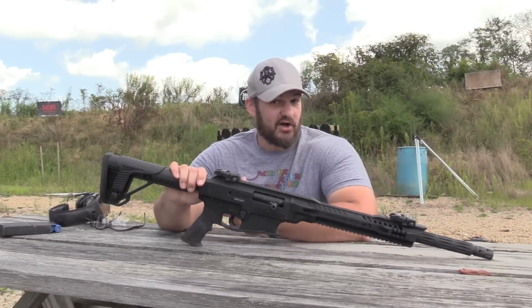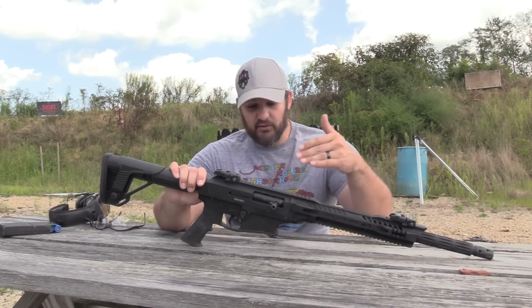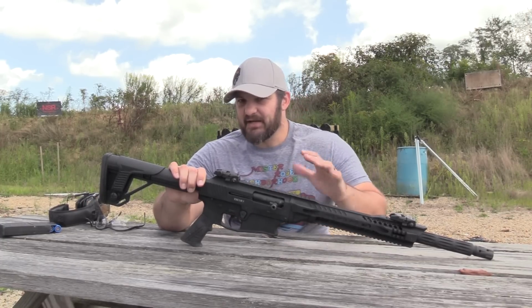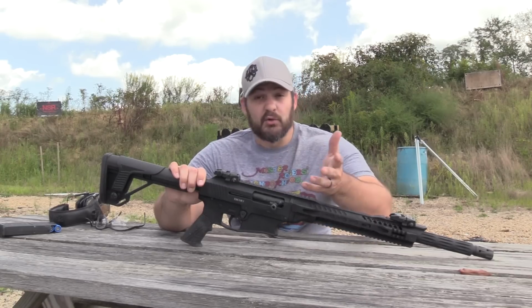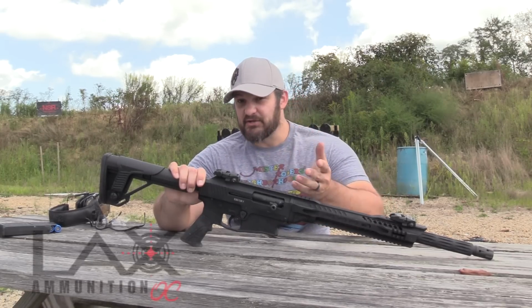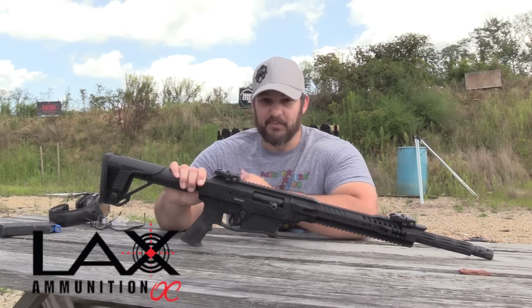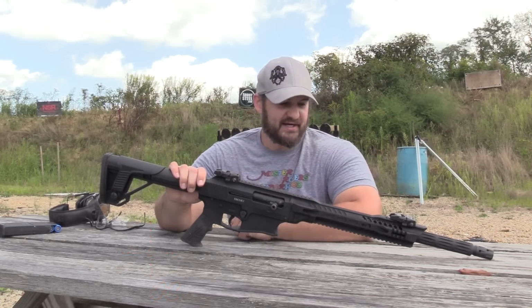Well, there you have it. That's all we're going to write on the Escort DF12. I did take the liberty of going back inside and taking a look at that second pin to see how it was doing. It's got a little bit more than 1,000 rounds on it, 250 of which were slugs. Special thanks to LAX Ammunition out there behind enemy lines helping us out with that one, so definitely look those guys up, fighting the good fight over there in Cali.